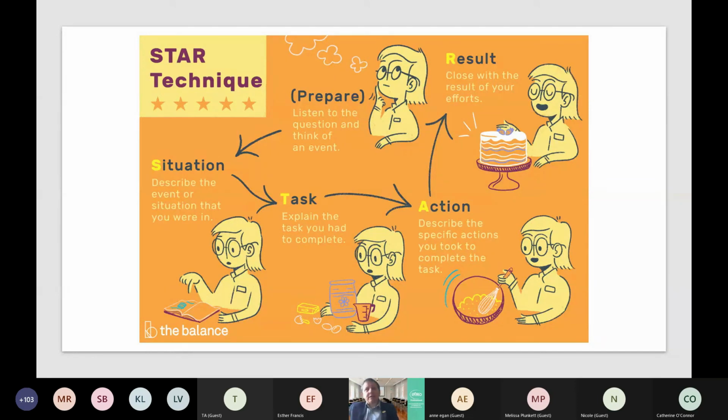And again, just to emphasize, the result doesn't have to be positive. If it comes to the fact that you find that it was a complete failure, then you need to be asking yourself, why didn't it work? And what did we learn? And what would we do next time? Okay, that's a sign of a thinking professional.